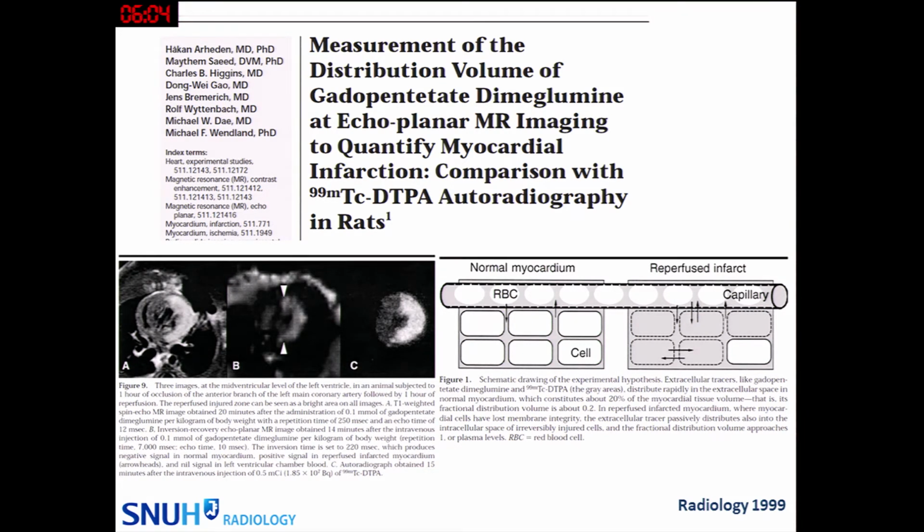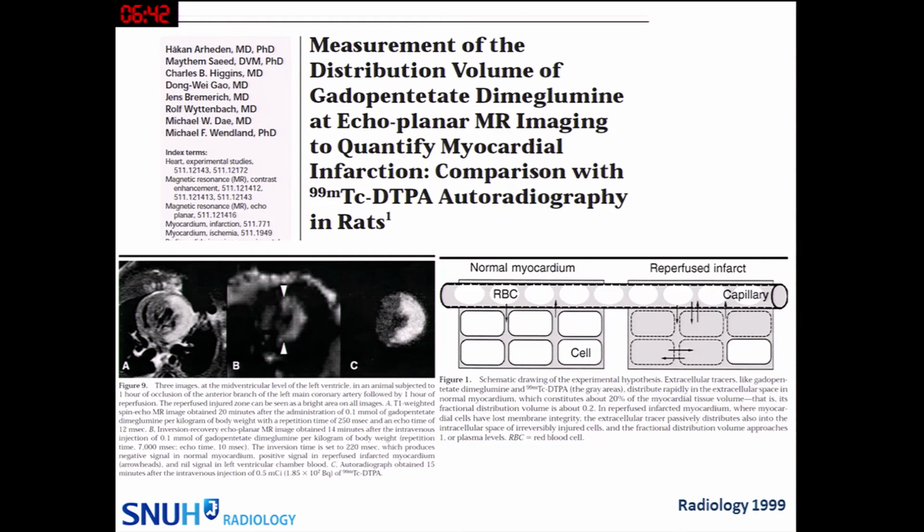At that time, it was introduced to explain why MRI can show the infarct tissue as delayed enhancement. Their explanation is like this. When the cells are all intact, the extracellular space in the myocardium is very small, so it is not enhanced well. But when the cell is damaged, the extracellular volume of the myocardium is increased, and the contrast media fill this ECV and may show enhancement of the myocardium. That means, at that time, the infarct myocardium.